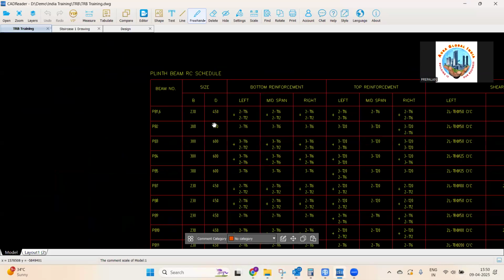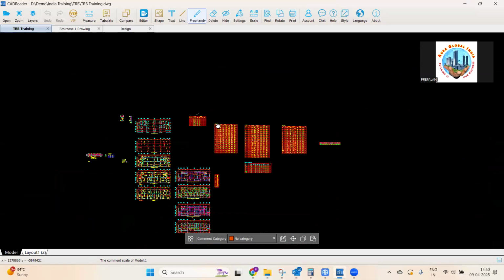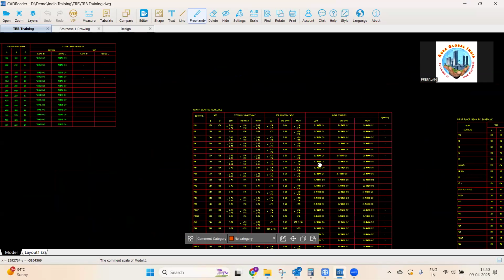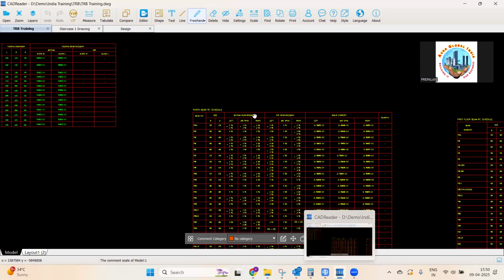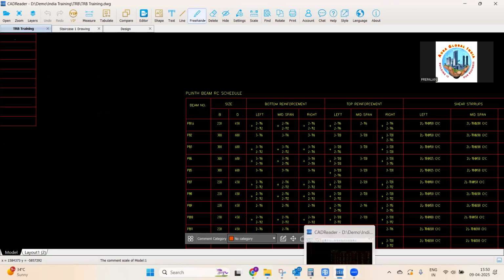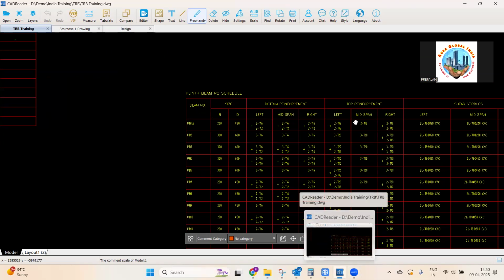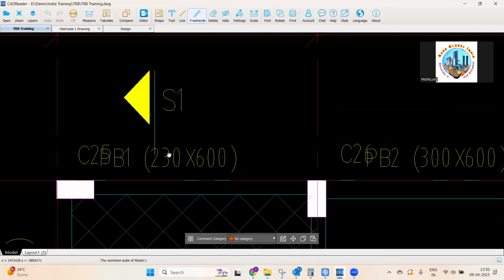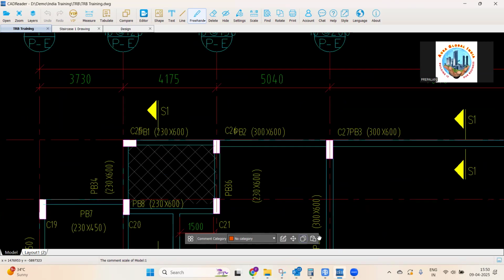PB1, 230 by 450. See, in the schedule they have given some dimension, and in the layout they have given some other dimension. That is another issue. This is 230 by 600.